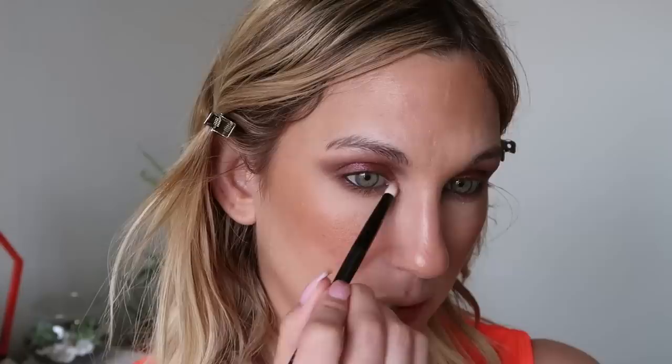I just added some eyeliner to my waterline. And then I'm mixing the two mattes again on a Sigma E30 pencil brush — mixing those matte shades I used and sweeping on the lower lash line. Oh my gosh, I didn't do my brows — I meant to do them off camera and forgot. I was also going to change my shirt, didn't do that either. Everything's fine. I'm going to do some of this lighter pink just as an inner corner, and maybe as a brow bone highlight after I do my brows. It is pretty pink, so I'm just doing that right on the inner corner and leaving the brow bone alone — kind of like a peachy pink. That's pretty. Let me go do my brows.